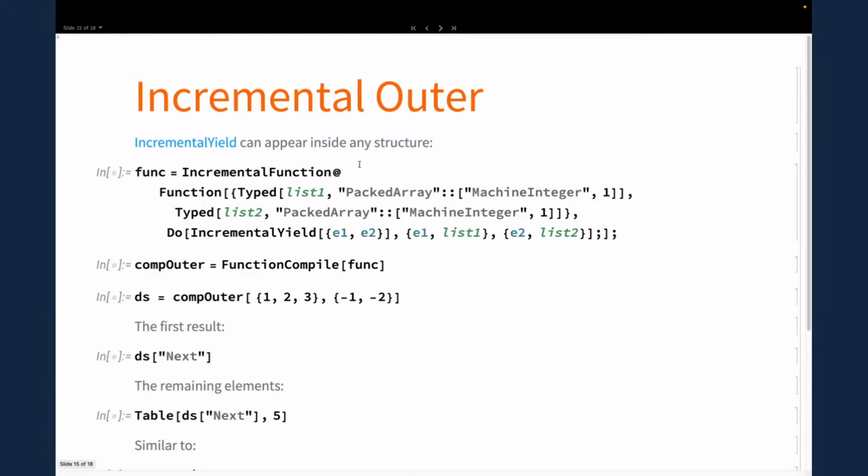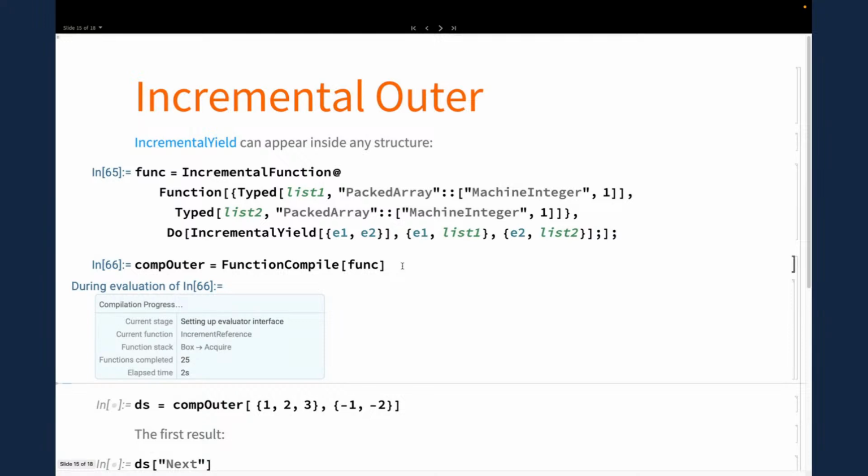So incremental yield can also be put anywhere in a function. So here I'm generating something a little bit like outer. So let's compile this. I've got a loop, and I'm iterating over the elements of two lists, and I'm yielding a list of the two things.